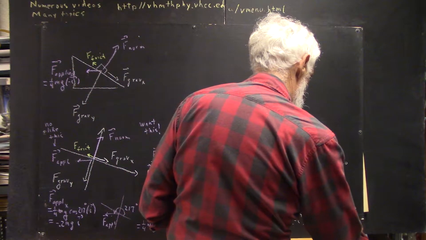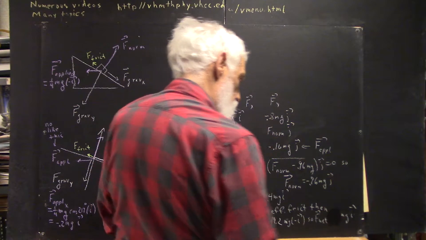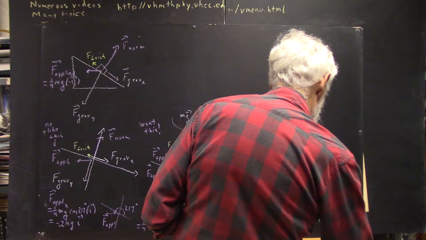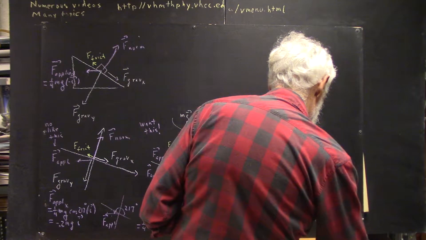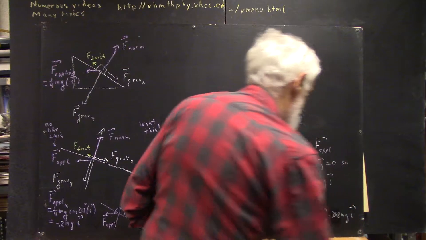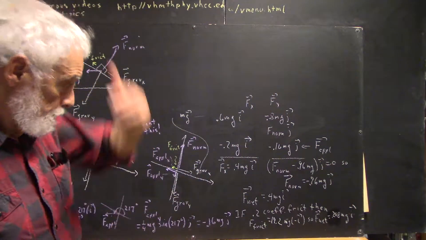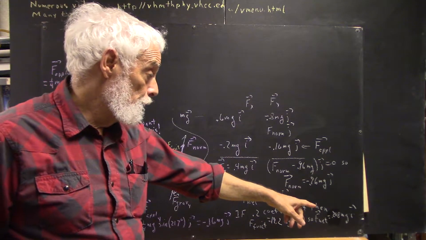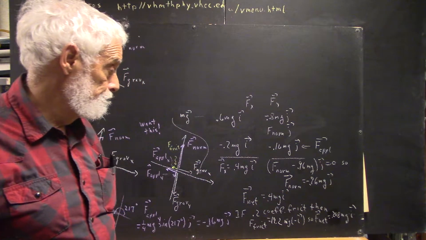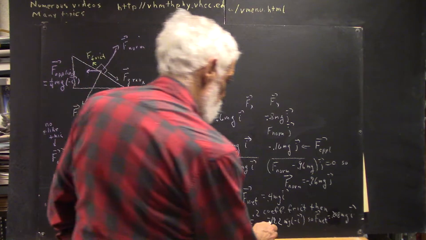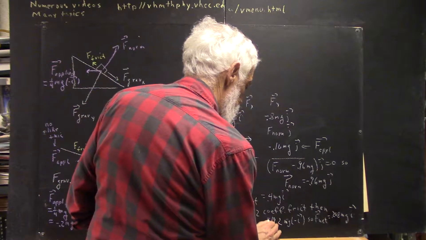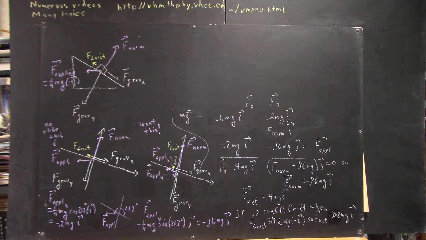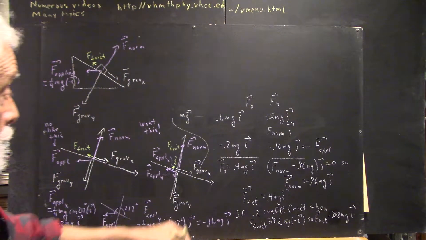it's not 20.8, it's 0.208 mg times i. I had something else there. I've erased it. I have no idea how that occurred. But I'm pretty sure it was an error, so you can look back at it and see. Anyhow, it's 0.208 mg times i. And this should be 0.192, not 19.2. I had to do 20% of 96, and I forgot to fix the decimal place.